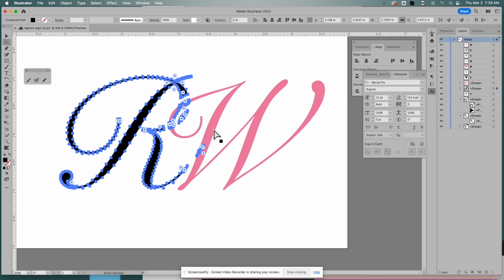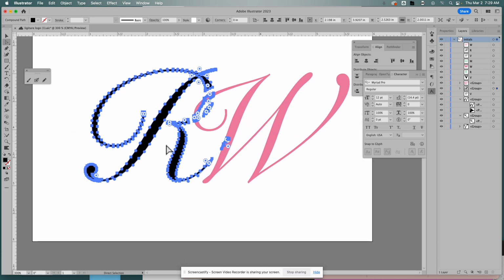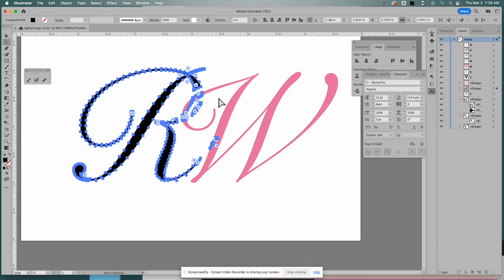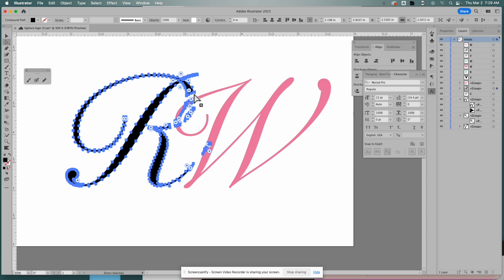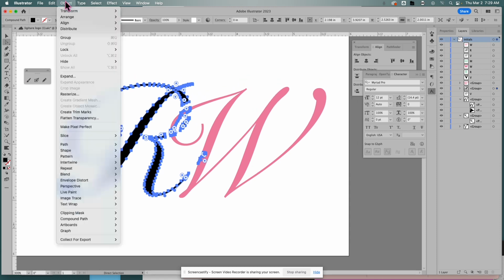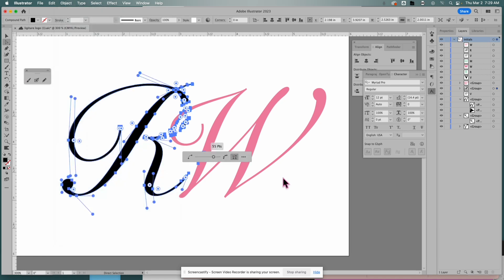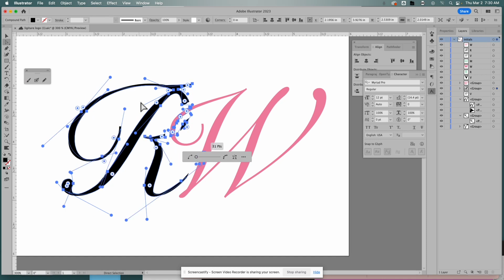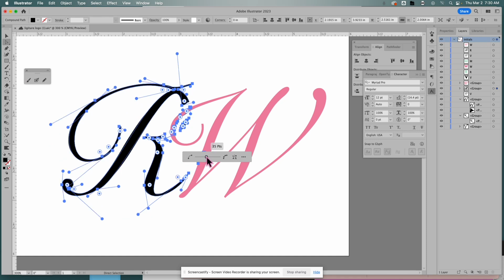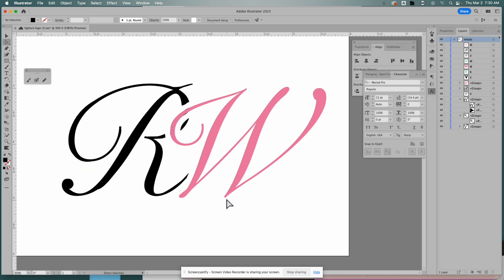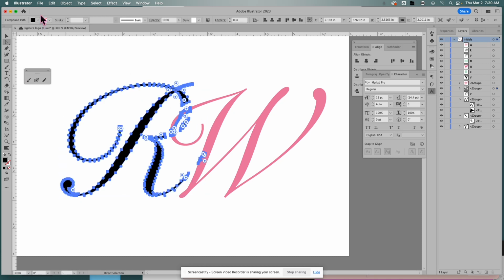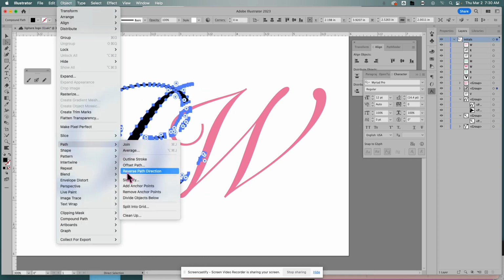Now you can see on this, look how many anchors are on this R right now. That is way too many anchors to deal with. So one of the things I would do in this case, if I wanted to move this down, but it's just too many anchors, is I would say Object, Path, Simplify. You're going to notice what that does there. It takes it down, and you have this option. You can take it down even more. The problem is sometimes if you go down too much, it changes the actual shape of the piece because it just can't accomplish what it wants with this few anchors. But that looks much better. So now when I look at it, there's way fewer anchors. Path, Simplify.